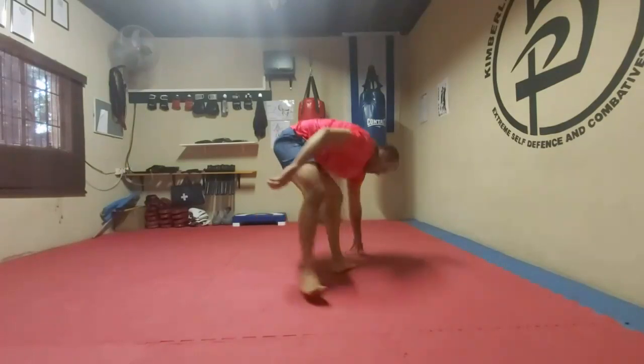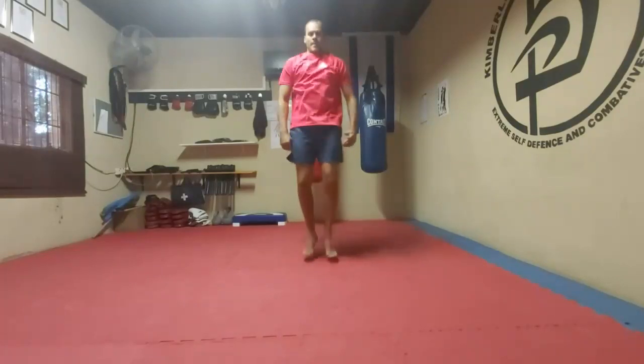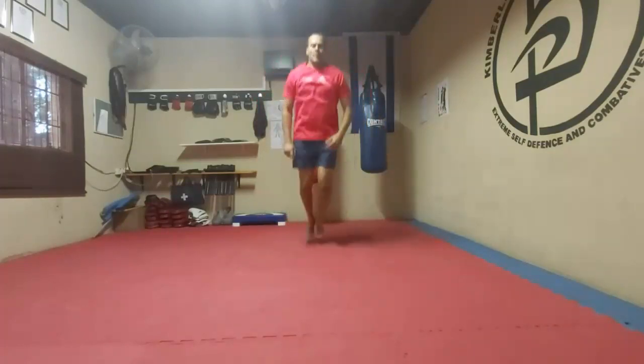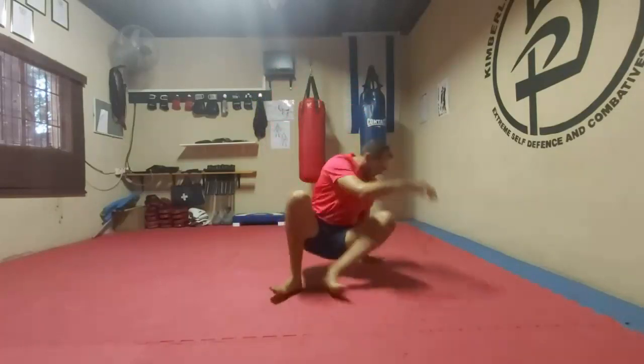Right. And then the last one that we're going to do before we go into a cool down is the cross jump. The cross jump that we do is from the middle, forward, middle, side, middle, back, middle, side, middle. That's one. Okay, so it'll be one. Right, so that's our cross jumps.